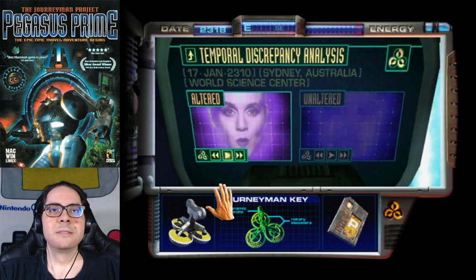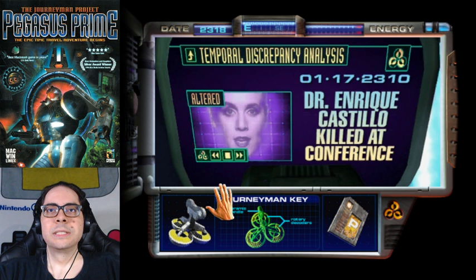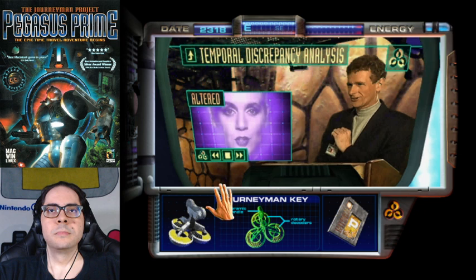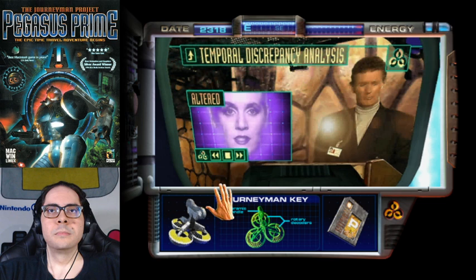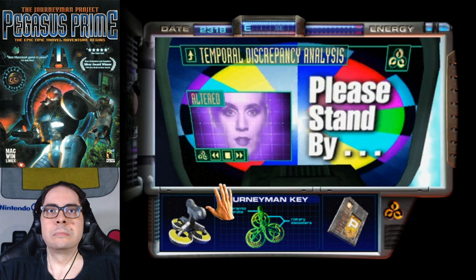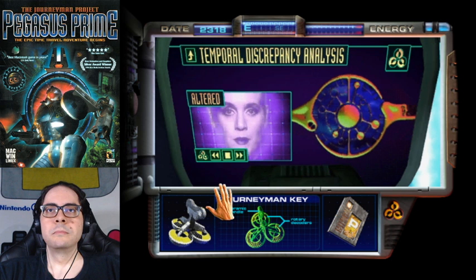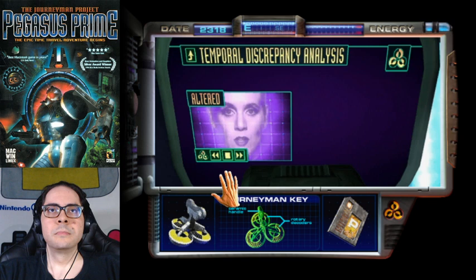1:17, 2310, 1800 hours. Dr. Enrique Castillo, a well-known biologist and advocate for establishing alien relations, was murdered earlier today. During his speech at the Symposium on Alien Contact in New Sydney, Australia, Castillo was speaking on stage at the World Science Center when a single shot from an unknown assailant was fired. He was later pronounced dead on arrival at the Darling Harbour Medical Complex. The murderer is still at large. Dr. Castillo was the most outspoken at the debates and firmly believed that contact with alien races would be beneficial to humanity. Although his views were not mainstream, Dr. Castillo's contributions to the pro-alien movement will be greatly missed.